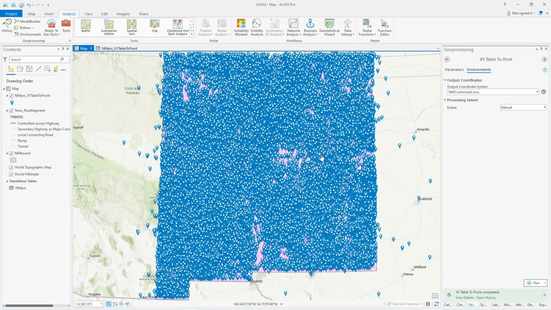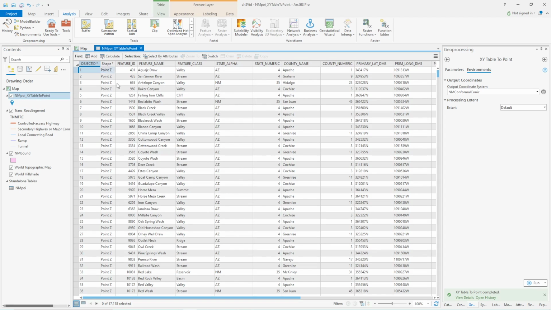Okay, now the points are in. We're going to approach the symbology or the display of these points using symbology to call out several of the points that we're not interested in. So just the points of our interest, I guess. So with that, I want to look at the attribute table of these, and I can see the feature name, which is great. And right next to it is feature class, and that's what I would symbolize the features on and just take out the ones. I'm sure there's lots of different ones. In this case, there's 57,000 different features, and there's all kinds of stuff that each of these points could represent.